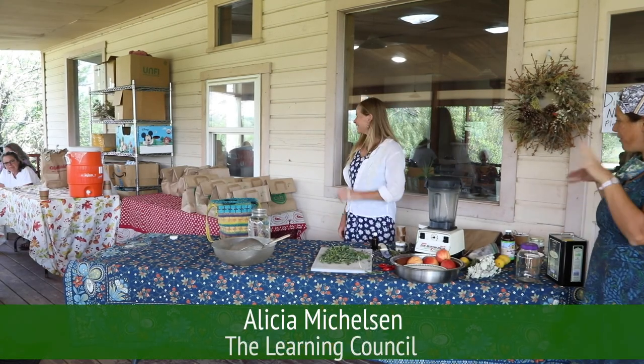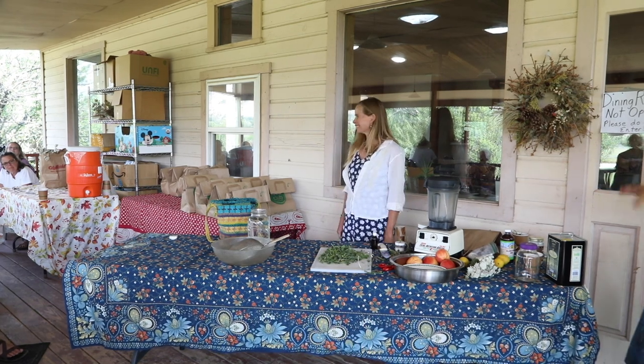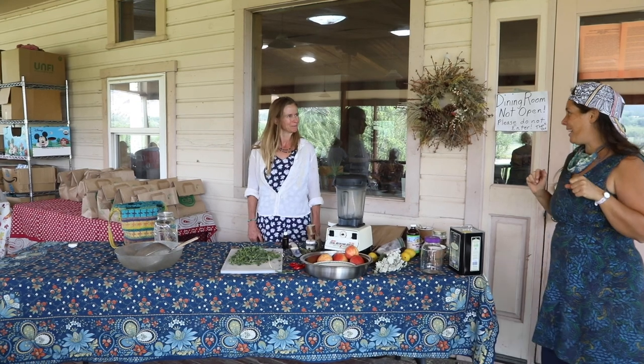Some hands-on crafty stuff, and at the end, we'll do a little marketplace. We have the oat tops here, and Katrina's got our books. So at the end of class, we'll have a little market.